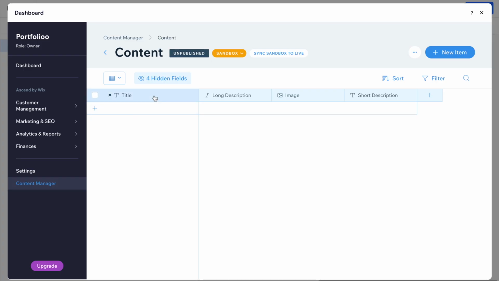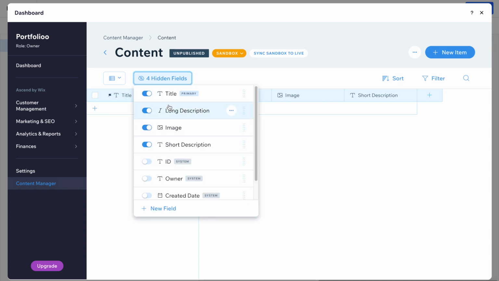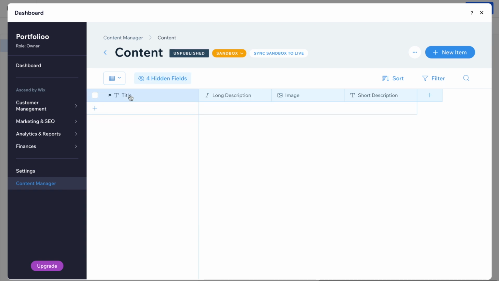And now here's essentially the labels, right? So for instance, title, this is by default. And if you click on these 4 hidden fields, you can see additional things right there. But what we need essentially, at least the way I designed it, is we're gonna need a title or the name. And then we're gonna need an image and a little short description, and that's pretty much all we need. So for instance here, we actually don't need this, so I can just delete that here.